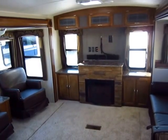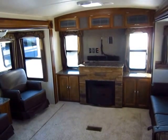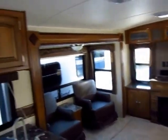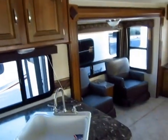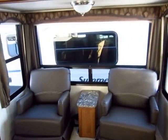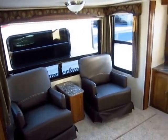The advantage here is that this is the only wood-framed aluminum skin travel trailer with a vaulted or domed or barreled, whatever word you want to use, interior headliner. That gives you far more interior headspace. This thing is 7 foot tall at the pinnacle. That means bigger room in your cabinets. If it had bunks, it'd be more headroom in the bunks, though this is obviously not a bunkhouse. The twin chairs here are just surrounded by huge, huge windows. And you see that all those windows open. You can get some severe ventilation in this thing, which is really, really nice.